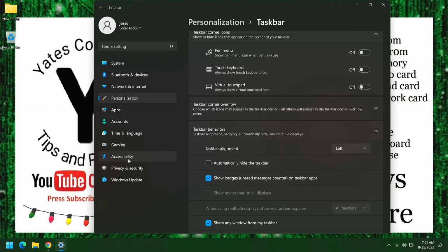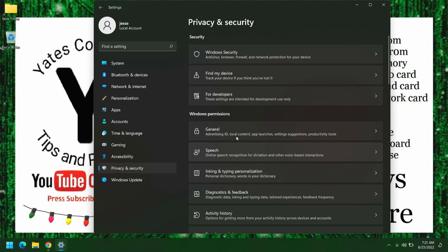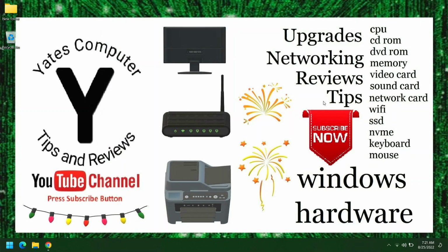And again, one of the major things with Windows 10, Windows 11 is your privacy settings. You want to go through and turn all that junk off that they collect all your data. I'll have another video on that. I wanted to bring that up because that's when you first install. Something that you need to be aware of and know of. But that is basically the primary differences once you install and what you have.